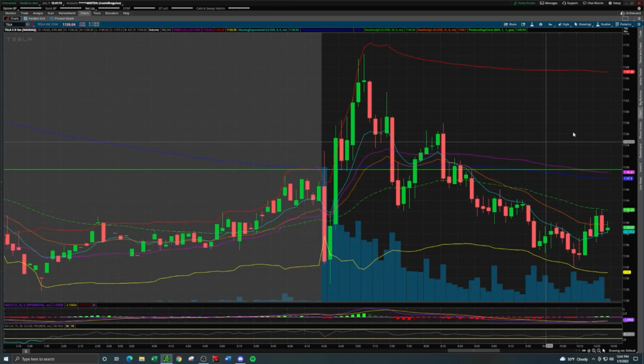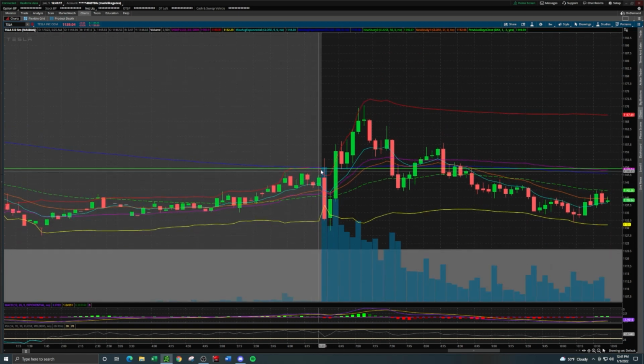This is our price action for Tesla on the day. So it opened up, rejected that green line and came down, but it did not break below 1120, and instead it reversed and pushed back up to the top side. So this green line indicating the previous day's close is very important because this means that Tesla, since it opened up underneath that green line and broke over it, made what's known as a red to green move. That is when the stock opens up below the previous day's close and then breaks over that previous day's close.